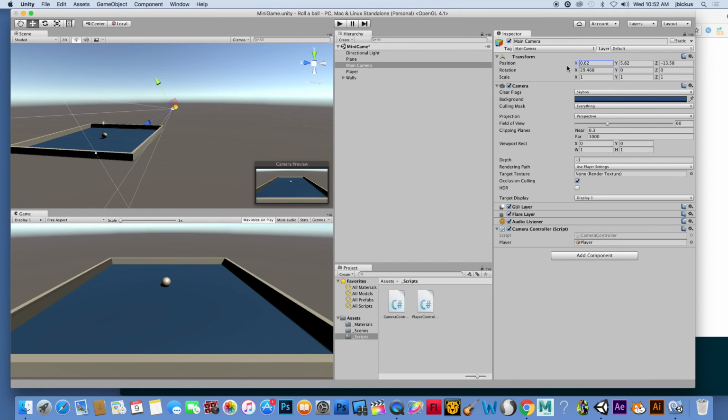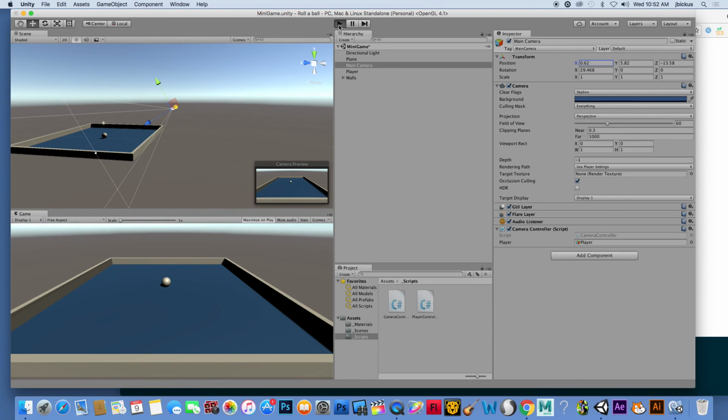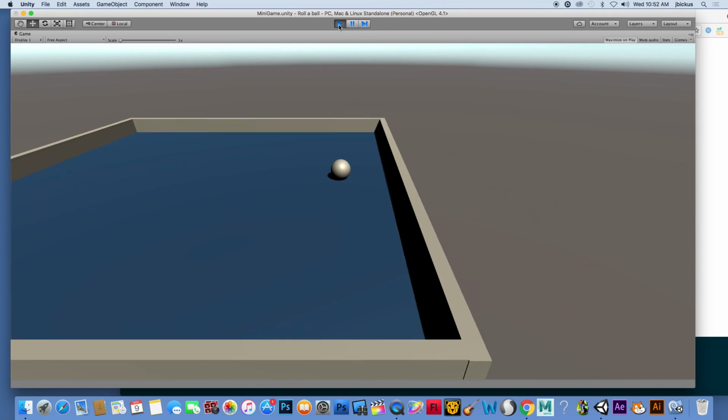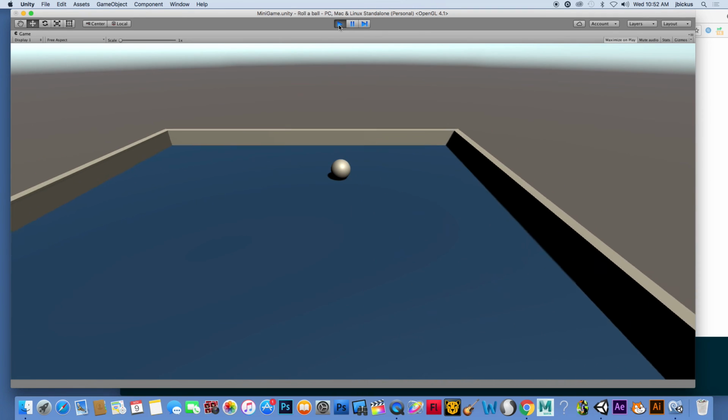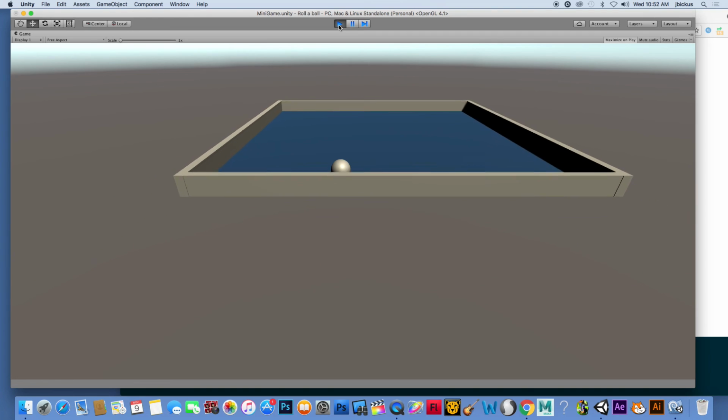That might be something you want to do before. I forgot to go through it before, but I would recommend at some point getting it so that it looks right down in your game, so that when you hit play and move the ball, it's going to fall the right way, and you can see your whole playing field, or as best you can. This is something you can always adjust later.